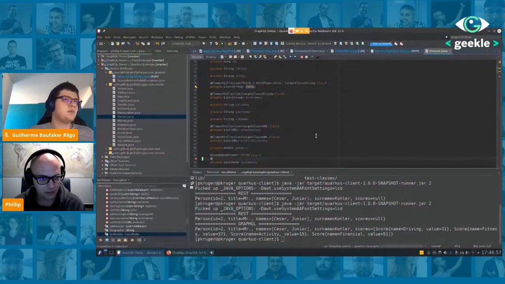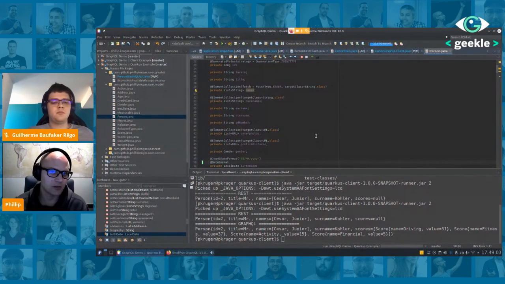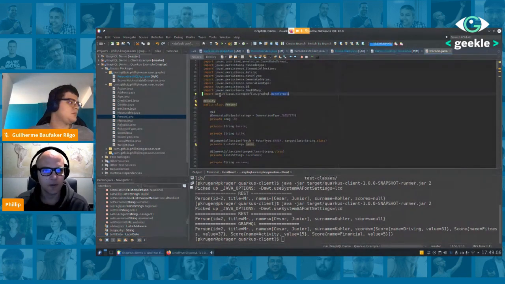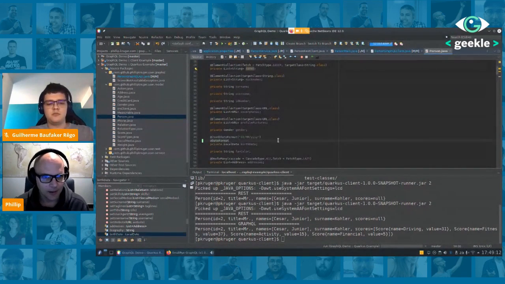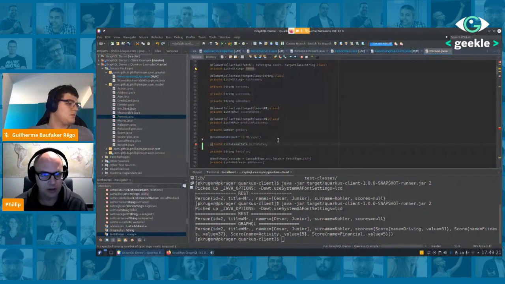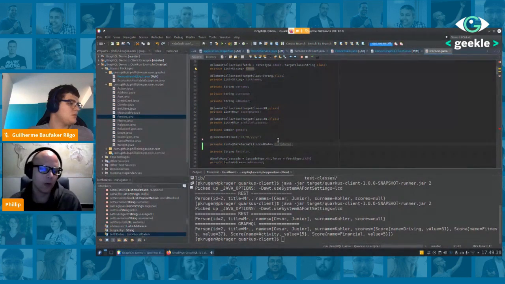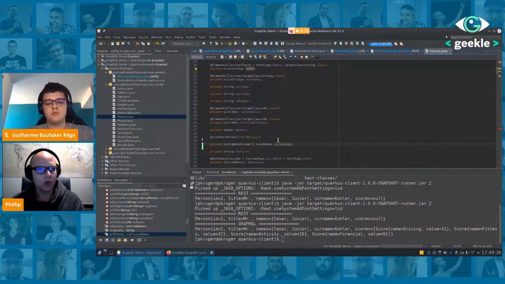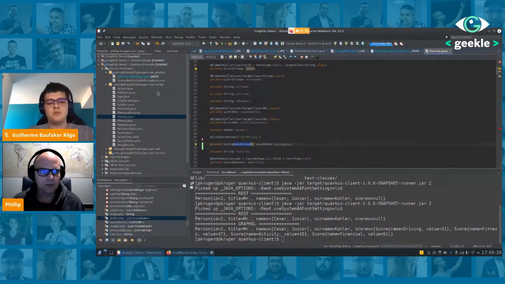And if you don't have JSONB, we have our own one, so you can do date format, which is doing exactly the same thing. The only difference with this one is that you can actually do it over a list. Let's say you have more than one birth date, which is not possible, but just to show you what you can do. You can provide the date format inside a list, which means we will apply it for all the elements in the list. But all formatting, dates, numbers, number formatting is done via JSONB or our own annotation. I think that answers the question.